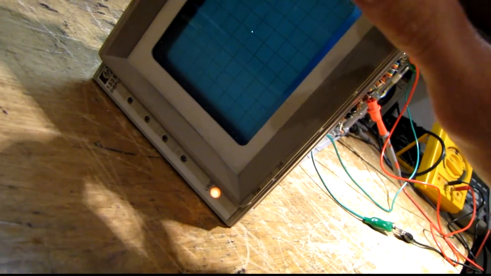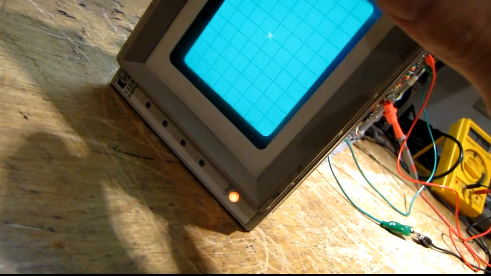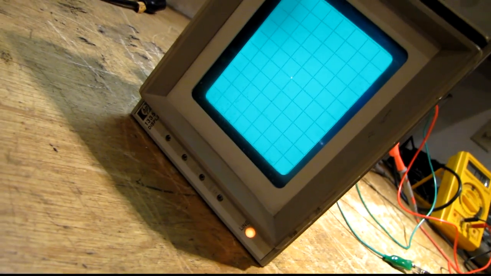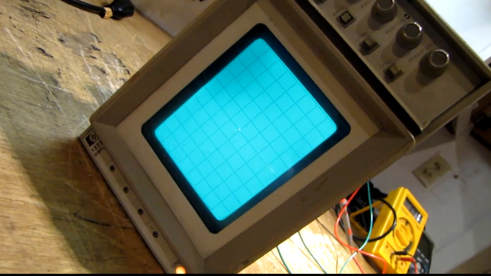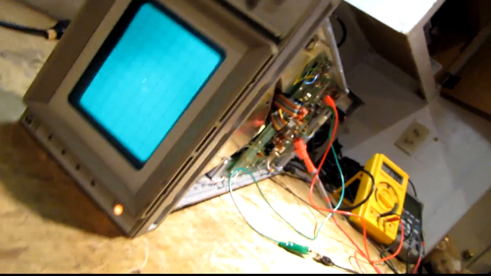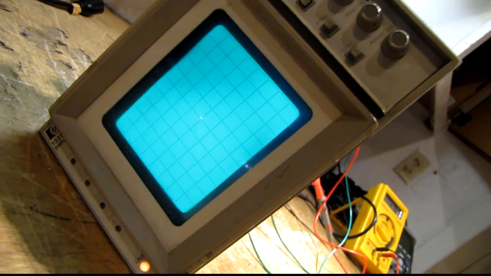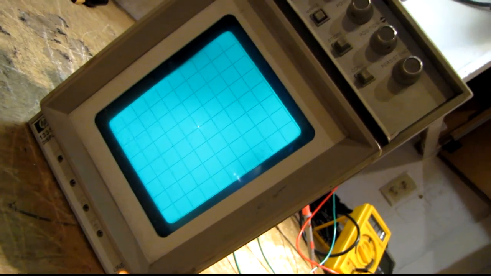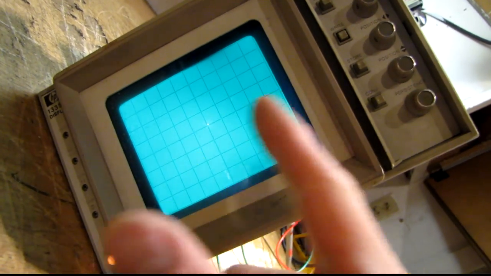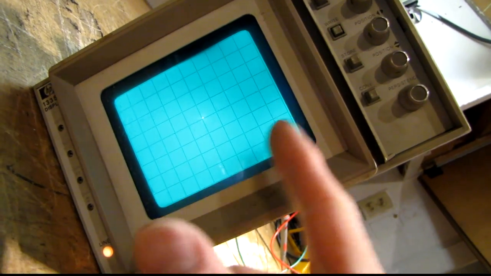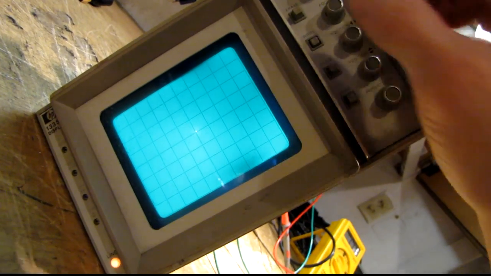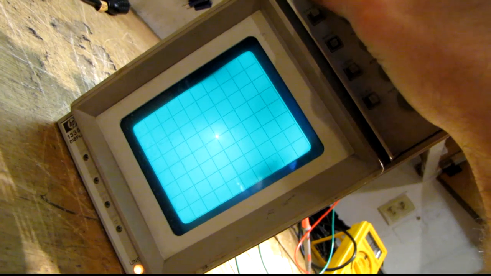Intensity. Right. Okay, there's the illuminated CRT. Now this thing is actually pretty cool. I think it can store. Of course, back then stuff like this didn't have actual memory in it. There's a mesh inside the CRT that stores whatever trace is drawn by the electron beam, and it stores it in that mesh behind the phosphor. And I really want to try this thing out.